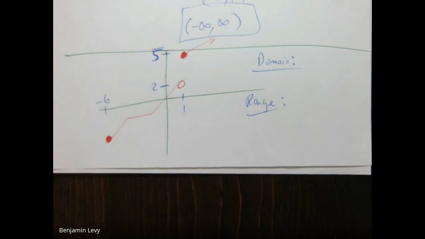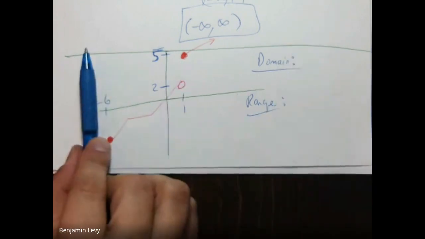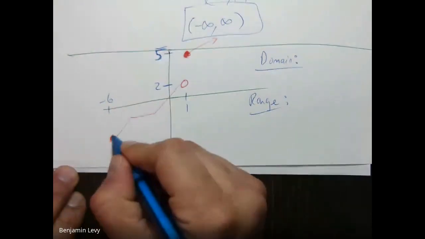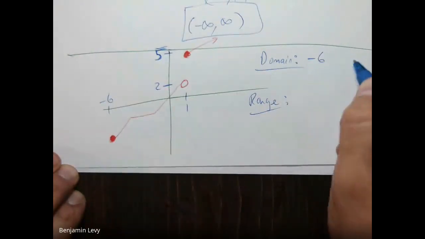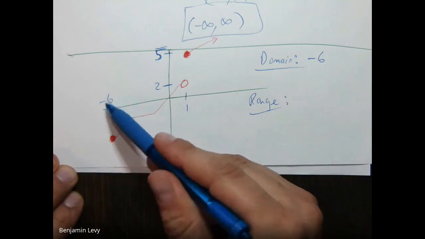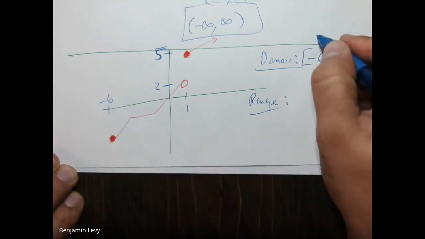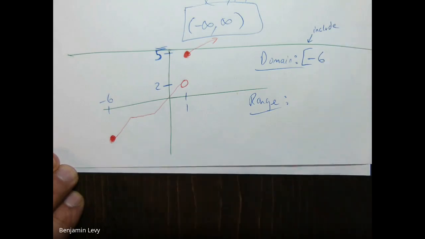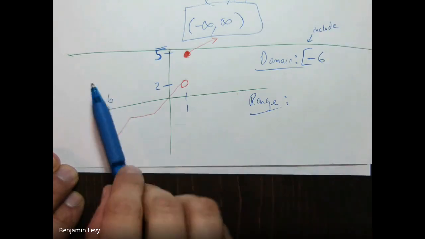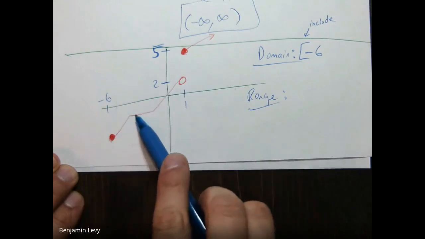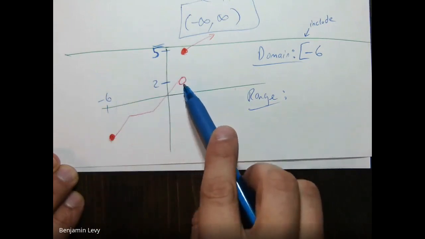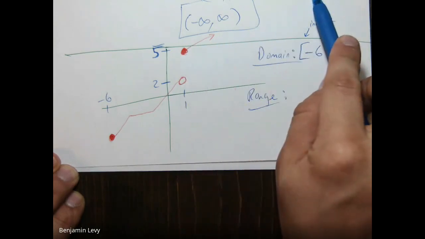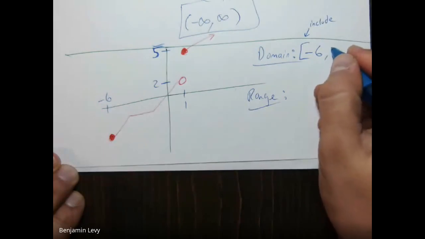All right, so if we're thinking about the domain and we're going side to side with this one, this is where it stops right here, right? So it's going to start at -6. It's got a filled in circle, so we want to include it, and so that's where we get a bracket, right? So we want to include -6 because it's got the filled in circle, it's part of the domain. And then this piece, again, if we're going side to side, it's everything between these 2 points, right, to 1. And then this one just picks up and keeps going forever. And so technically, it's -6 to infinity.